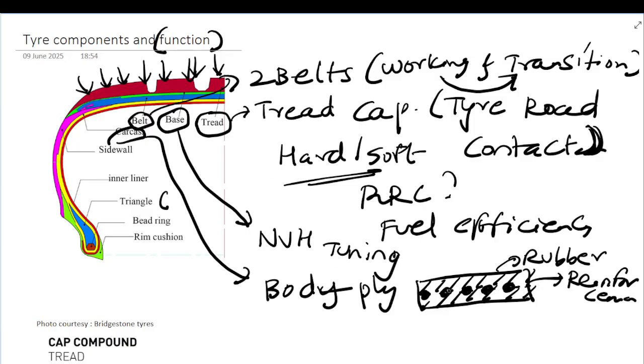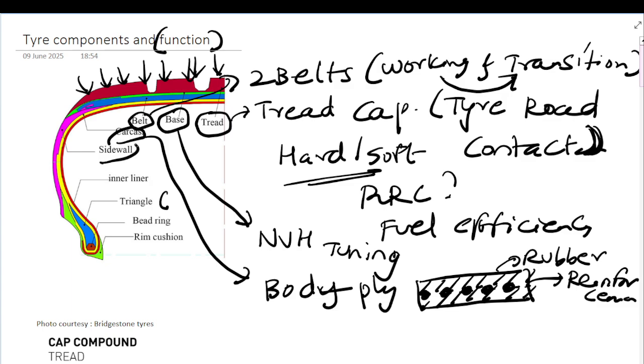This reinforcement material is what we saw as nylons, polyesters, or many other fabrics that can be used, or it can be metal, steel cords running through these rubber layers. That is what is mostly used for ride comfort purposes, and also they don't change the contact shape much, so they are preferred for more efficiency.